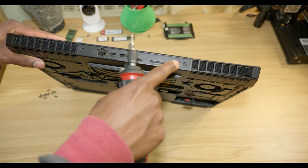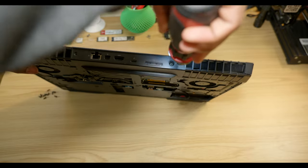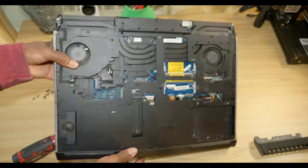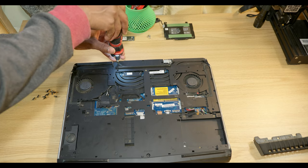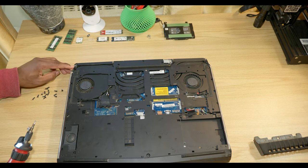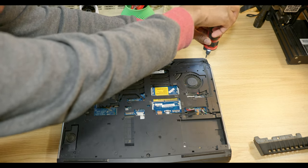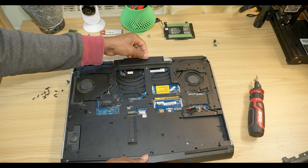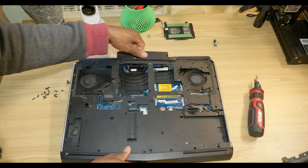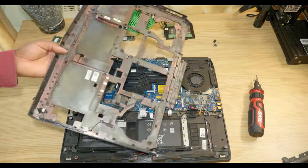We also have 2 screws on the back to remove. Remove the back panel. That's gonna uncover more screws. Remove the LED light. We have another one on the other corner. Pop open the inner case. And as you can see, it comes out just like this.